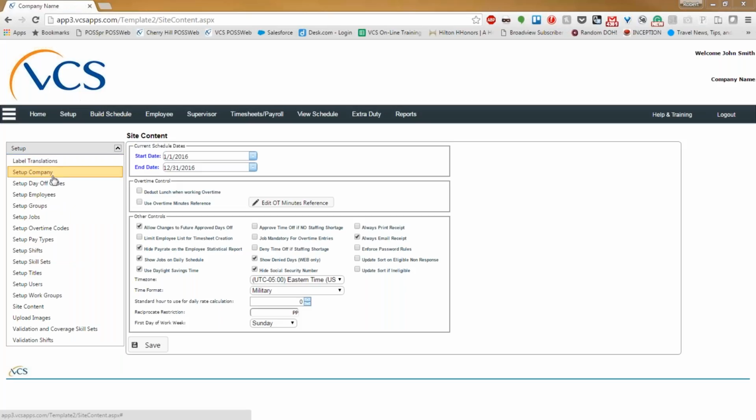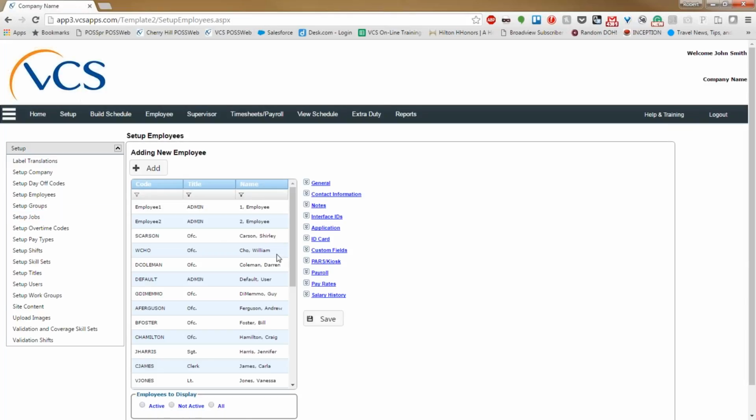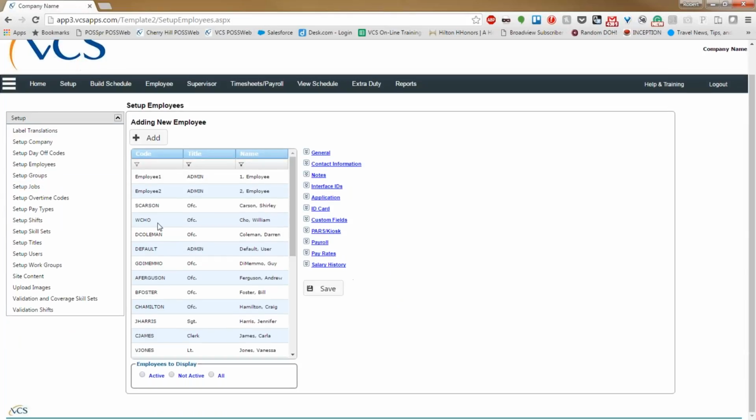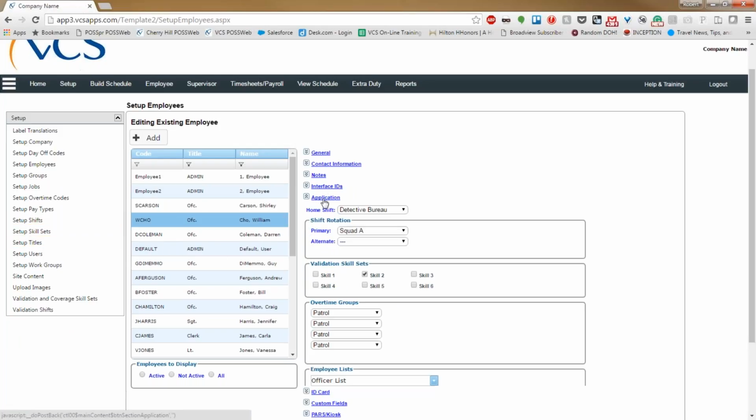Can we do that from here yet? Hold on 1 second. So that's going to check to make sure that both employees have the same skill set marked under application. Ours is just kind of generic right now.